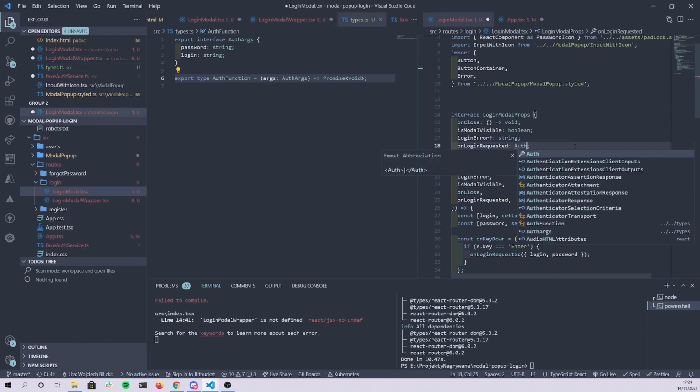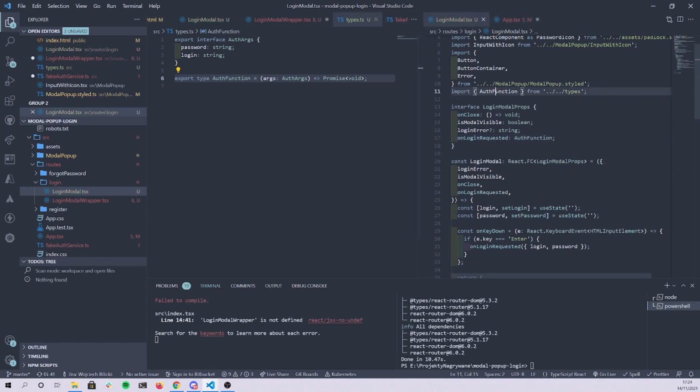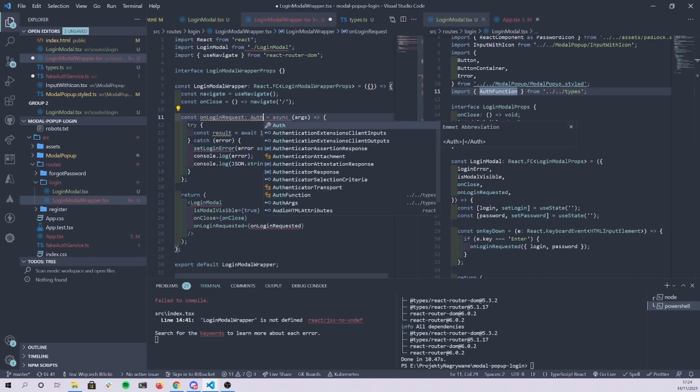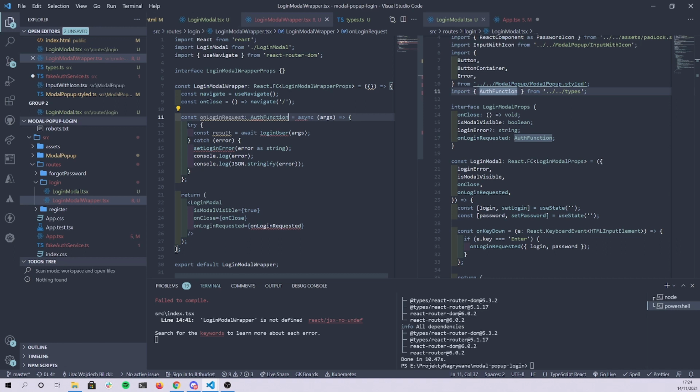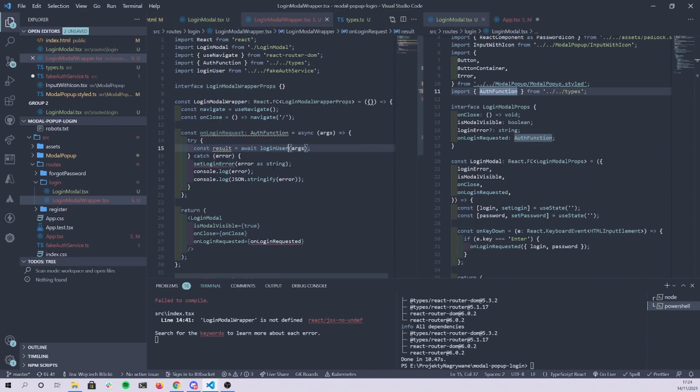Let's see. That should be auth function coming from the types. And here, this is no go. We'll change that to auth function. Okay, login user is coming from fake authentication service.